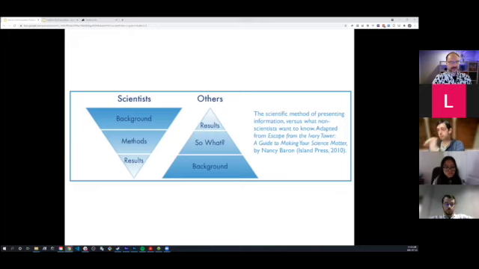The general public wants to have the information first. They want to know the results. What is it that you're talking about? They want that first, and then you hook them, and then you can get into the relevancy, and as you lead them down this communication path, you can eventually get to the background and the why they should believe what you're saying too. So that's one starting point, that inverted pyramid.